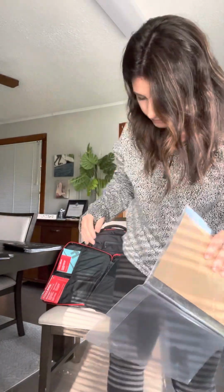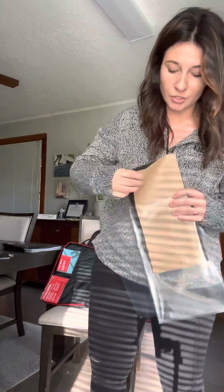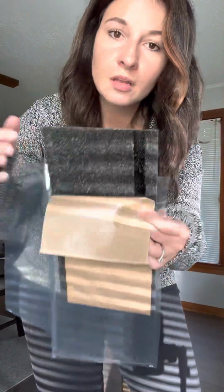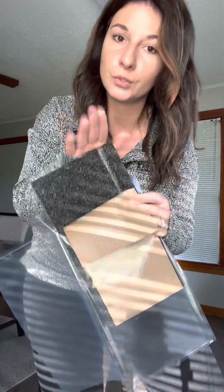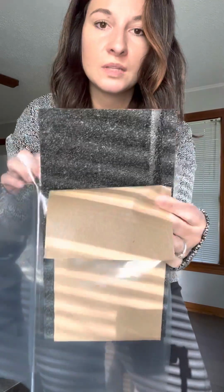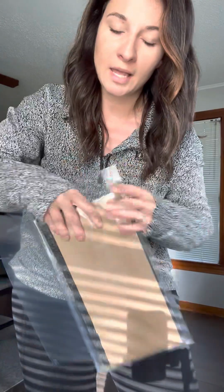Then you have a starter shingle. Make sure you're educated on your roofing components, but this is a starter shingle. It's got this little piece of paper over it because it has a tar strip. That way when it gets hot, this is not going to melt and then stick to this. So leave that on there, especially in the summer, if you're leaving this in your truck. This is a specific piece of the roofing system. A lot of people will turn a 3-tab shingle around the other way and use it, but it is not the right material. This is its own separate type of material. This goes around the perimeter of the whole house. We use the GAF brand, and that's what this is.